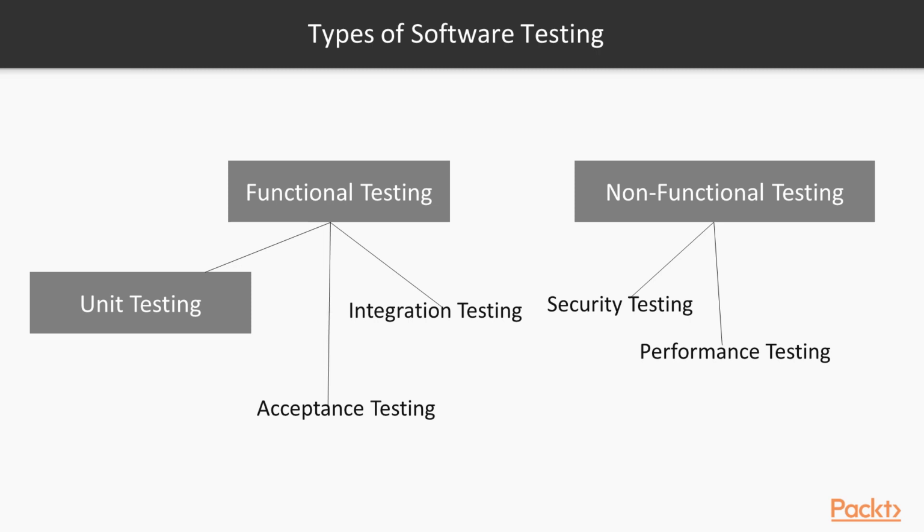Now, regarding software testing, there are two types of them. We have functional and non-functional. We're going to focus on functional testing in this section, and most importantly, one type of functional testing, which is unit testing. Now, there are different ways to do functional testing, for example, integration testing and acceptance testing, and as well we have security testing, for example, or performance testing in order to test the performance and the usage of resources, but these are out of the scope of this course. In this course we're going to focus on unit testing in itself.